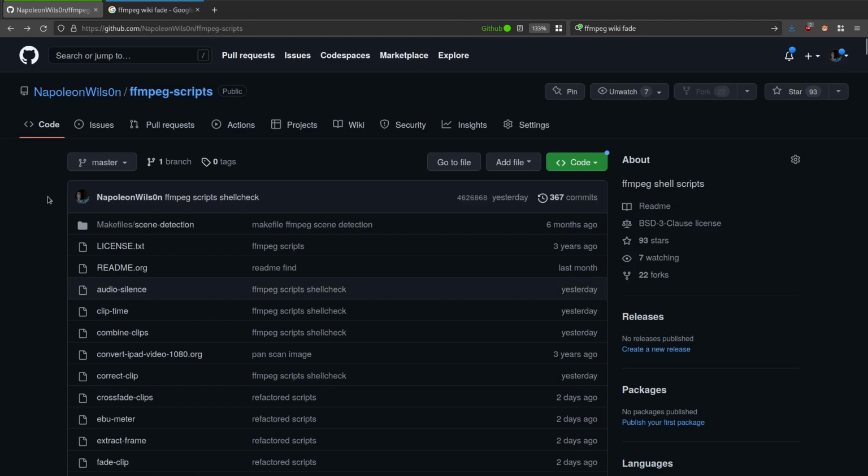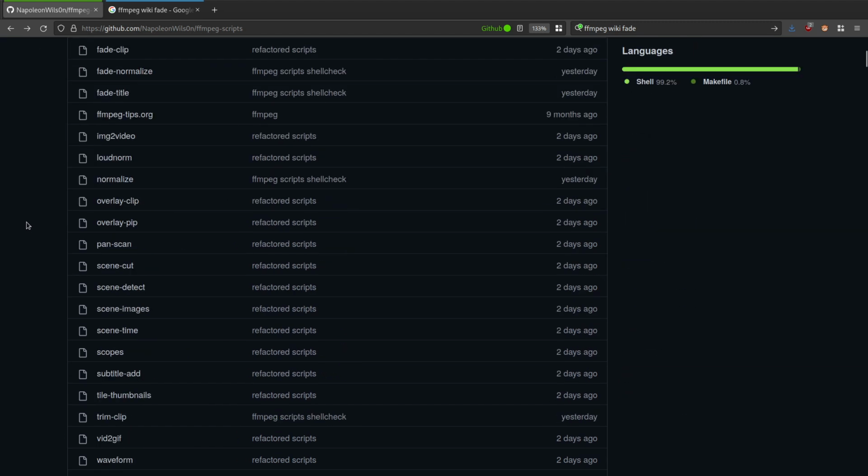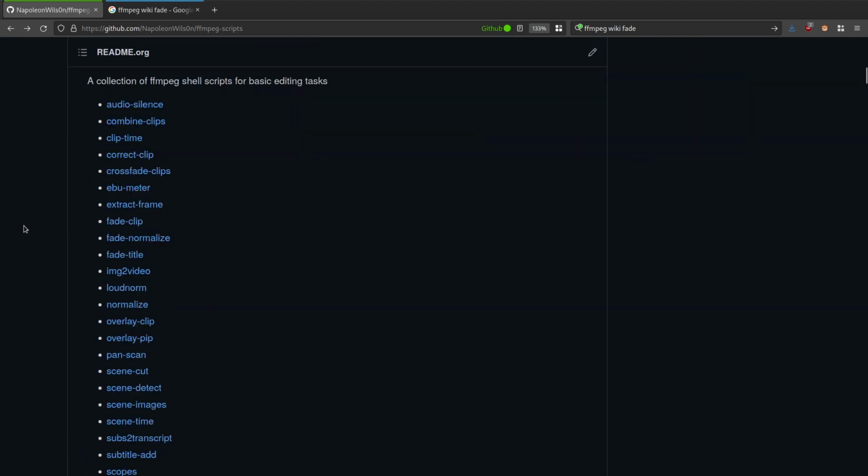So that's all the FFmpeg scripts updated, and the reason for these is to do a lot of stuff that you'd normally use a video editor to do, just a lot quicker. Because typically, if you're using DaVinci Resolve on Linux, you're going to have to convert all your footage to DNX, import it into DaVinci Resolve, create a new project, and put stuff in the timeline.